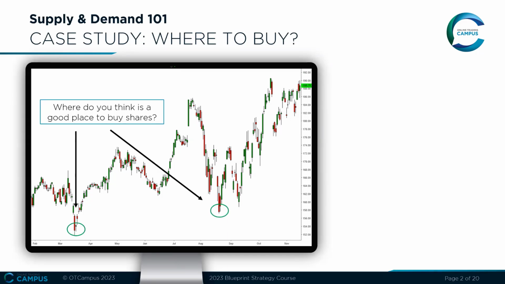What do we also know about these areas of price, these lows, in terms of the relationship of the willing buyers and the willing sellers? Or in other words, what do we know about these areas in terms of the relationship between supply and demand? Well, what we know is that there were tremendously more willing buyers than willing sellers, more demand than supply. Okay, so if it is more willing buyers at these areas, and we know that only institutions have the liquidity or the buying power to drive price, then it must have been not just any willing buyers, it must have been institutional willing buyers that came in from down there that drove price up.